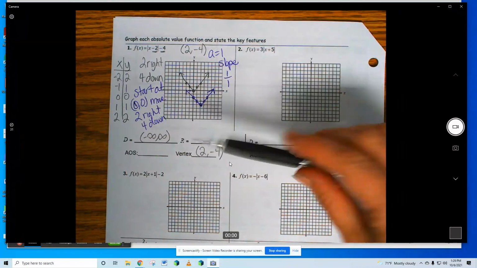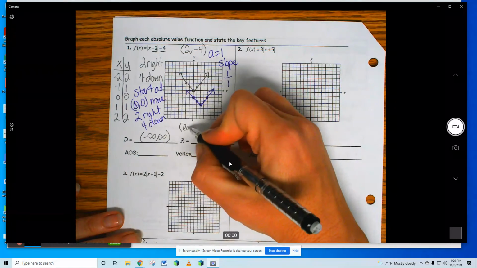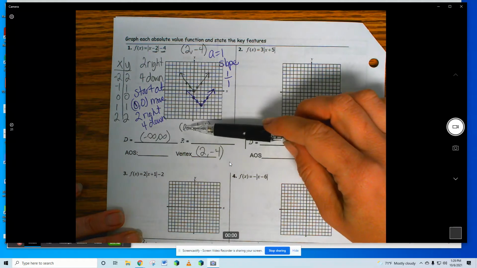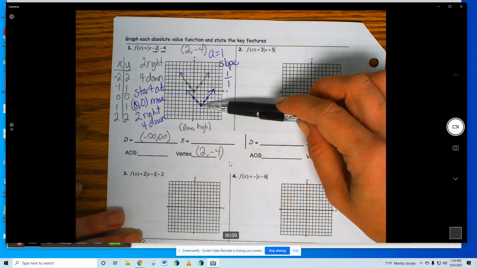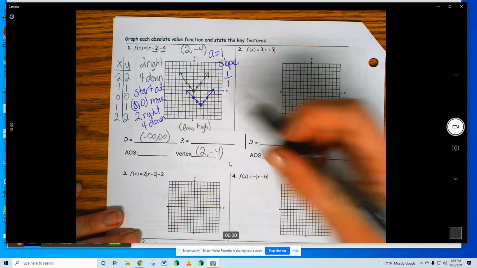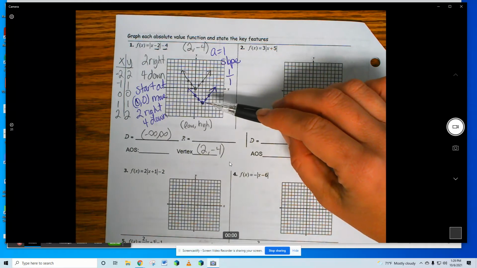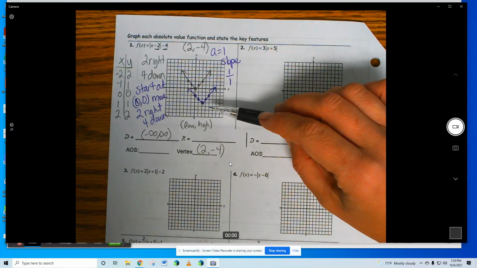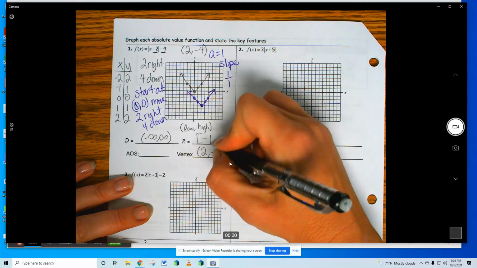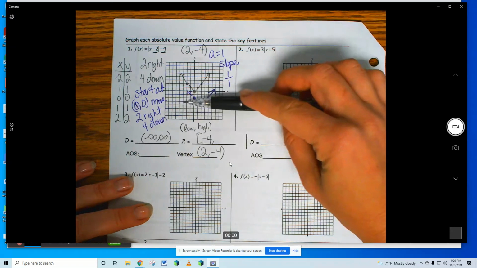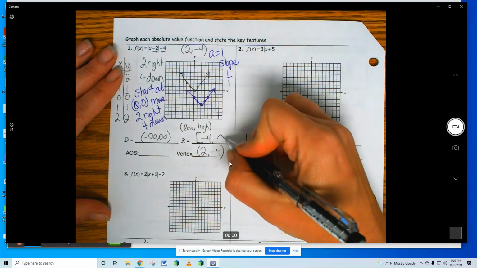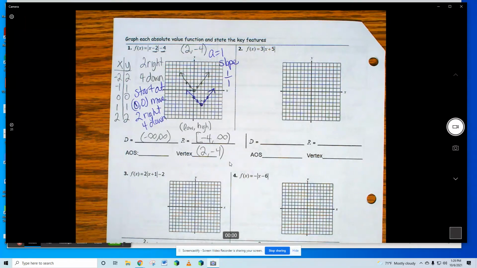Range. That's low to high. Do you remember? Low, comma, high. Start low. Oh, purple begins here. What's this line? -4. Is it bracket or parentheses? Is it included, or is it an open circle or closed circle? Closed circle means bracket. So -4, comma, and then it goes up, up, up, both directions, infinity. Parentheses are always attached to the infinity.